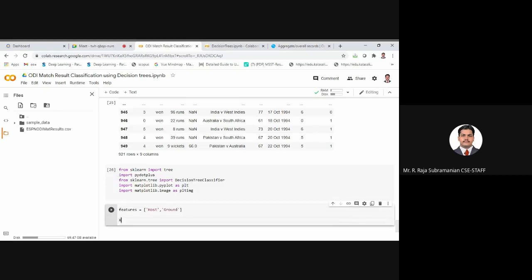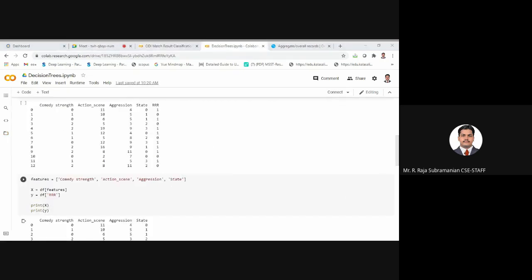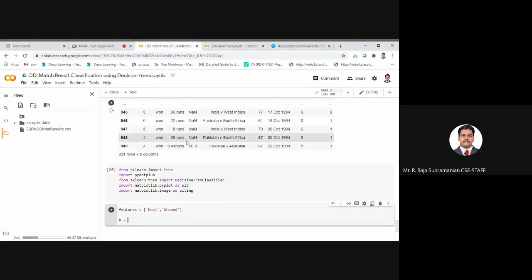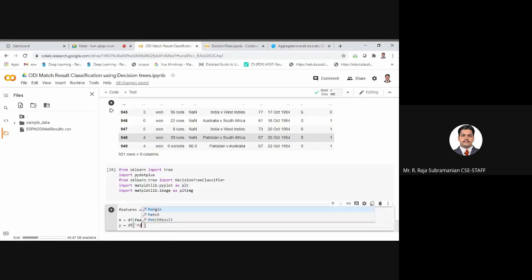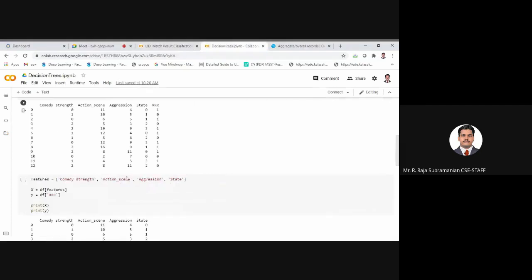That is going to be my x. And once the x value is fixed, my y value is going to be my match result. Right? So we get the input and output ready.